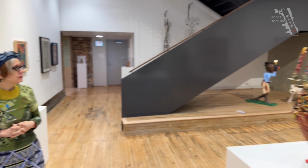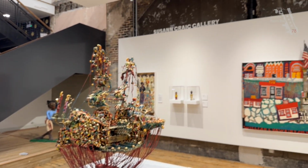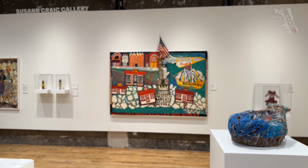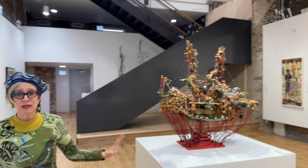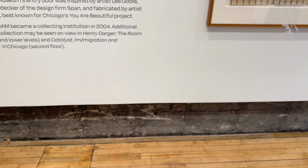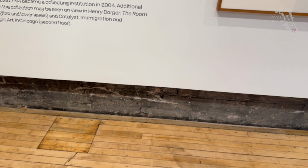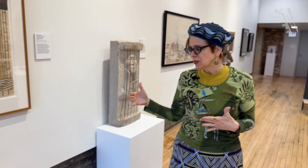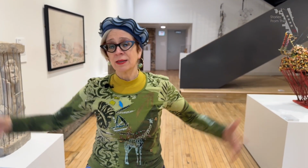I just want to back up here a little bit, and then we're going to go upstairs, right? We are. This space was part of the old museum experience, but before it was covered in drywall. It was a white box, as many museums are, and one of the things we did throughout our renovation was take down all that drywall, expose the brick in this 150-year-old building, and we still wanted to provide the right surface that we need to display the art, so we have these white art hanging walls. But I really love the juxtaposition of seeing the bones of this historic building up against this beautiful art that comes from a very special place.